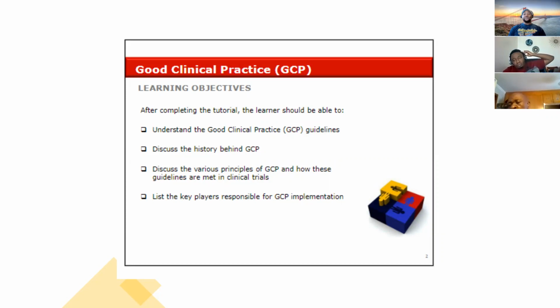Because with GCP, if you become a monitor, a clinical research associate, you will be assessing sites or discussing with sites based on their active participation and implementation of good clinical practice in the research activities they're conducting. If their practice of clinical research does not follow the pattern of good clinical practice, then that's a problem.